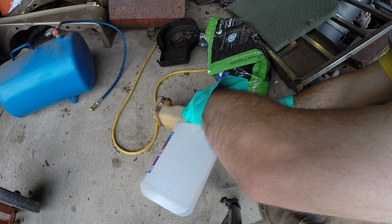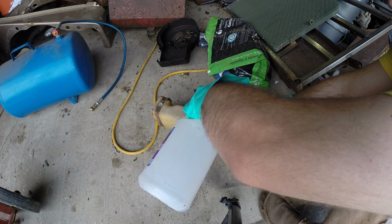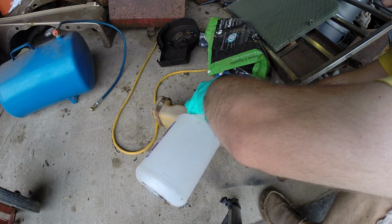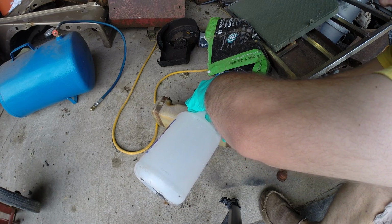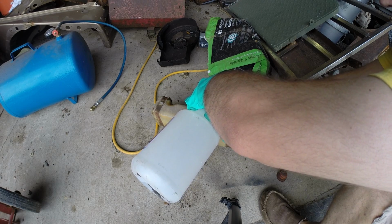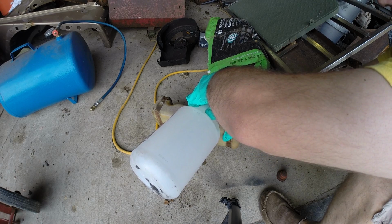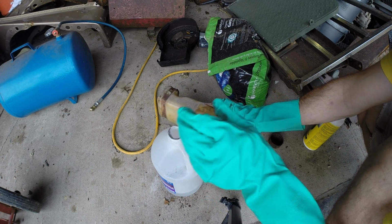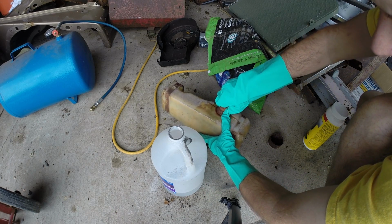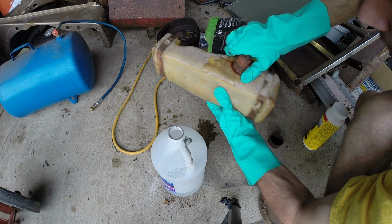I was going to show the inside of this can, but I'm using a GoPro and it's not very good at macros. So we're just going to fill it completely up with hot water. And I think we're leaking from the bottom. Okay, that's completely filled up. Go ahead and put the lid on it. We are not leaking from the bottom, that's good.